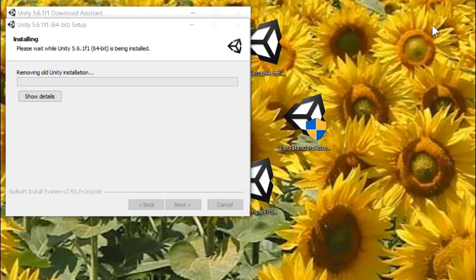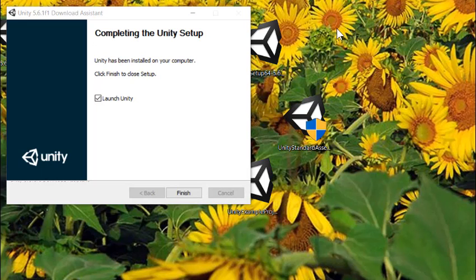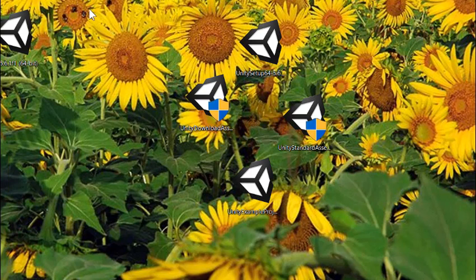Okay, you will see that it started installing now, the actual program, and it takes a while to install everything, but it will install everything without you having to run each one. Once it is finished downloading, then you go ahead and click, and I've got Launch Unity here. I go ahead and click on Finish, and it'll take a moment, and then the program will pop up on the screen.